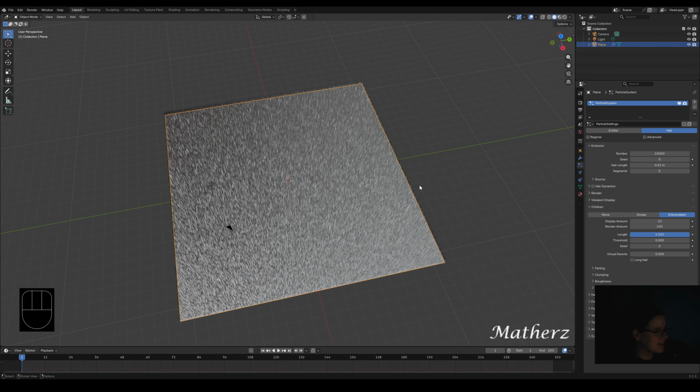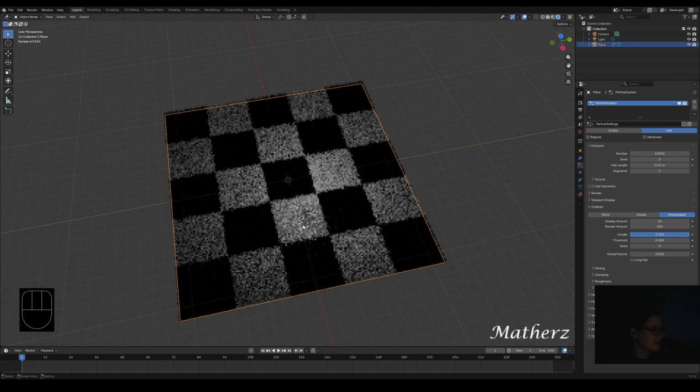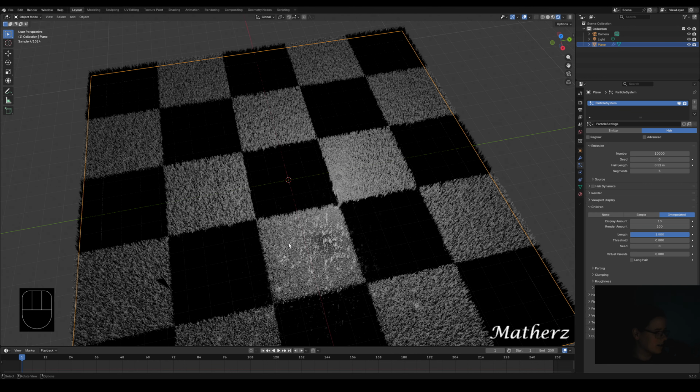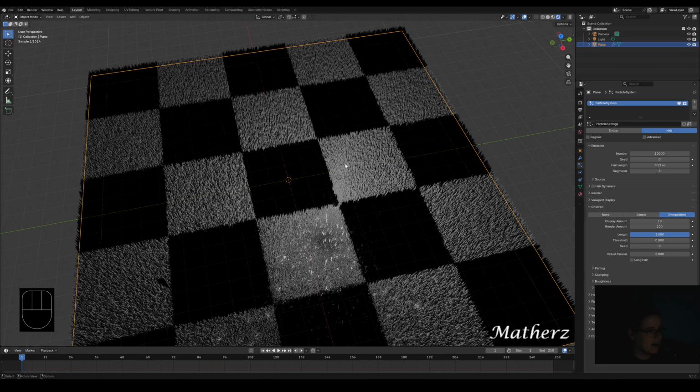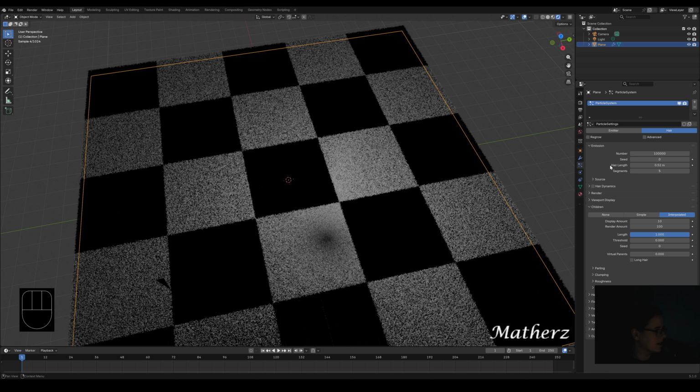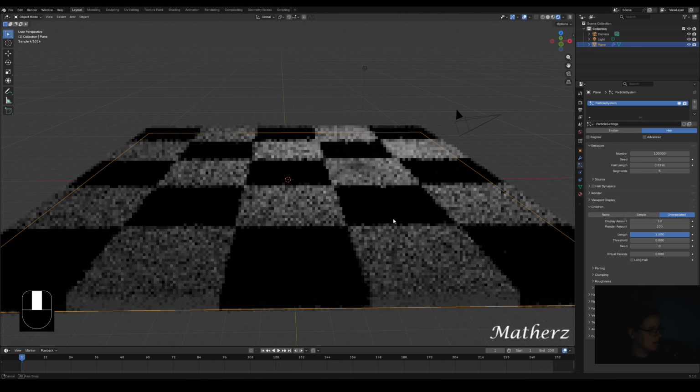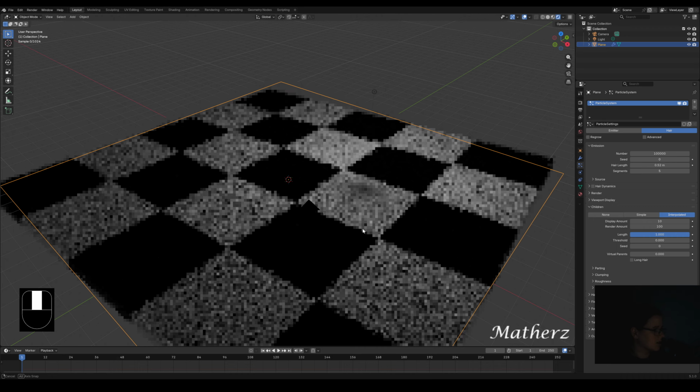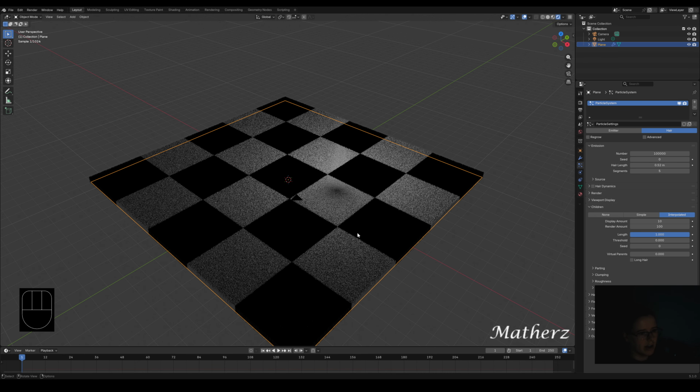So, we've got something like this. Let's go to the render version, and we have this nice little checkered pattern going on with some hair in the middle. Now we can go ahead and add in an extra zero to the hair if you wanted to. That's totally up to you, so it fills it in a little bit more. Kind of looks more like a rug, but there is your checkered pattern fur and hair.